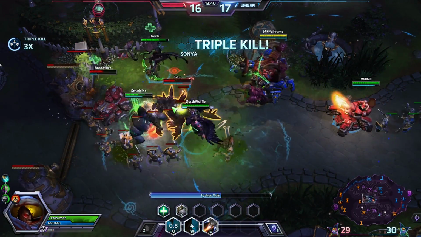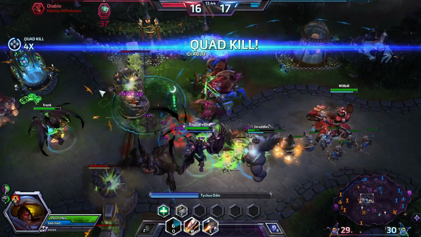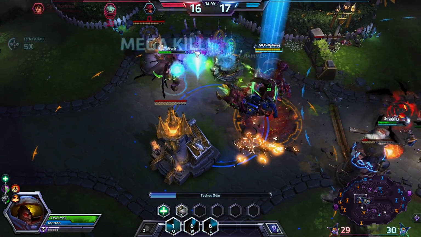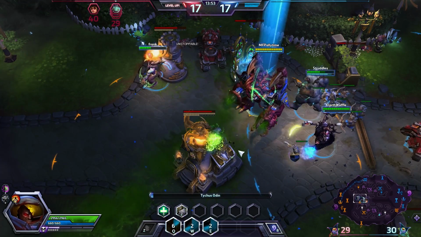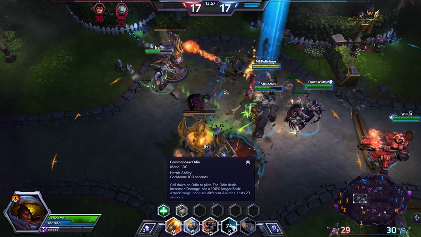Now we are pushing deep into the enemy team. Diablo, the only thing really in range of me, so we're going to hit him. And we pick up the quadra kill. Can we dash forward and help with the mega kill? We do get the ace on the enemy team, and we should be able to deal a lot of damage now, getting out of the Odin as it does fade.